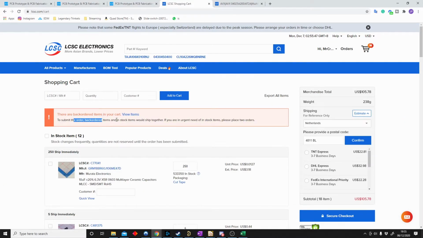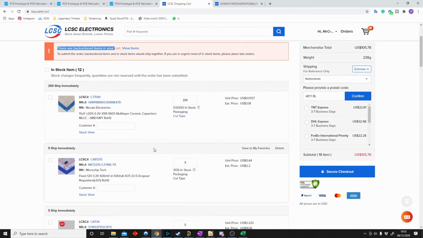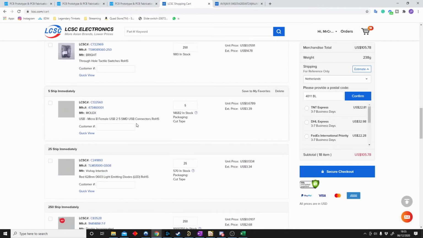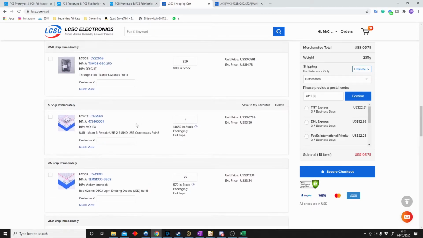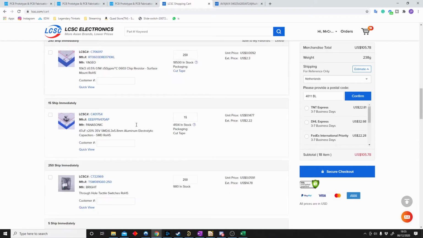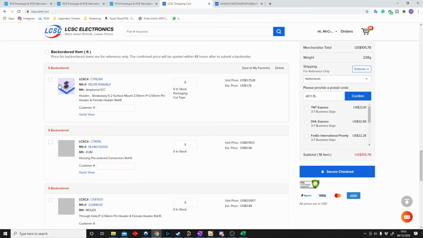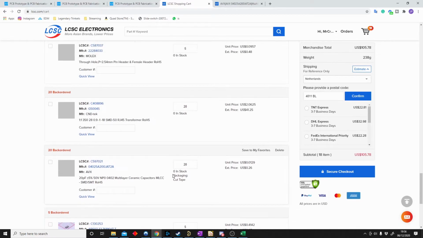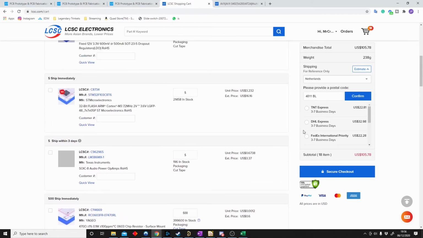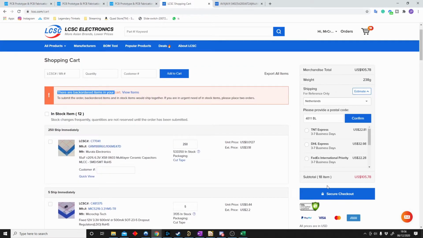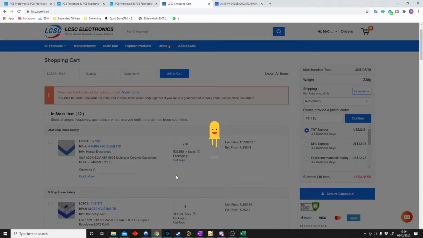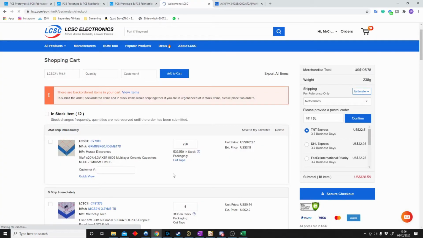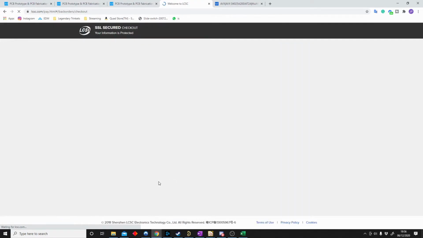So some of them don't stock, so they will warn you there's a back order. So you can just go down, you don't have to have it straight away. This back order, maybe sometimes better, because this will only arrive like next year and I'm quite impatient. And then you can choose your own shipping or whatever. Once you go past this, choose it and you go secure checkout, you can actually say, I've got a PCB order with you guys. Please add it to that order, and then you can save money.